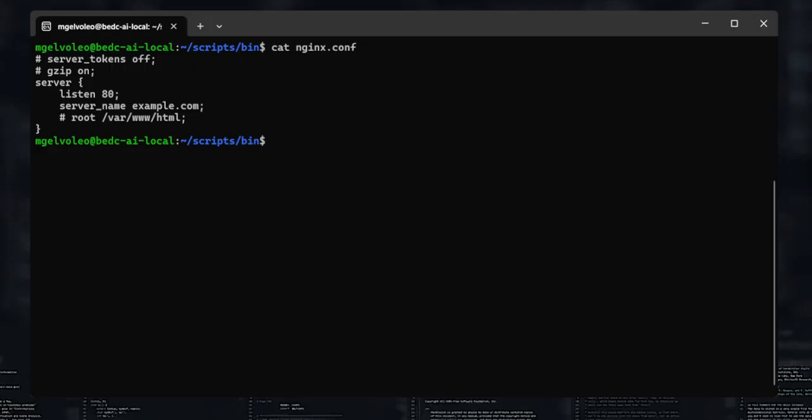Now, what we're going to do is uncomment or modify a line. So how are we going to do that? First is the sed command here. I'm going to explain to you what the sed command does after I type everything.